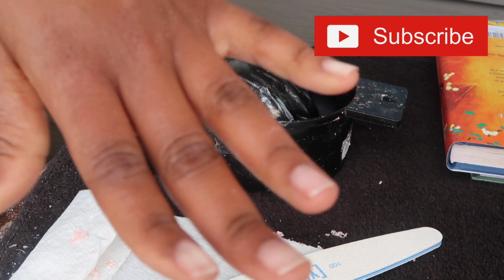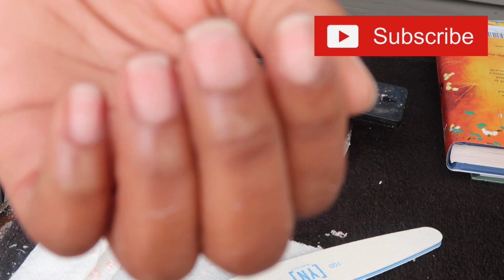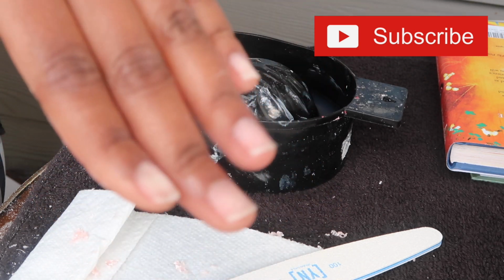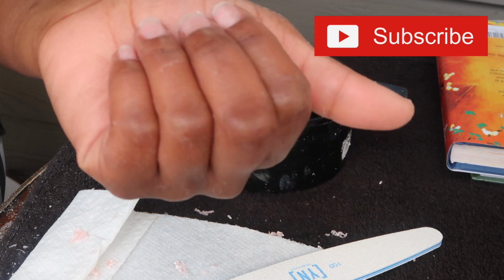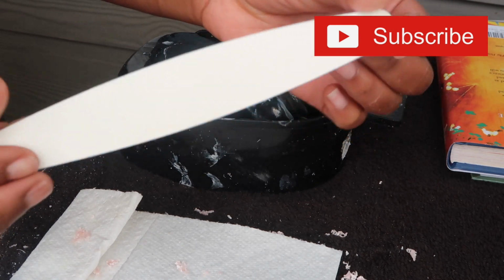Okay, so these are my nails, acrylic all soaked off. It did not take that long. It only took about 30 to 45 minutes. I'm not gonna lie, it really did not take long at all. I only used a metal cuticle pusher. I only used my drill to file my nails and get the gel top coat off. So you can do a little soak off at home by yourself. Just get you a cuticle pusher and you in there, sis.